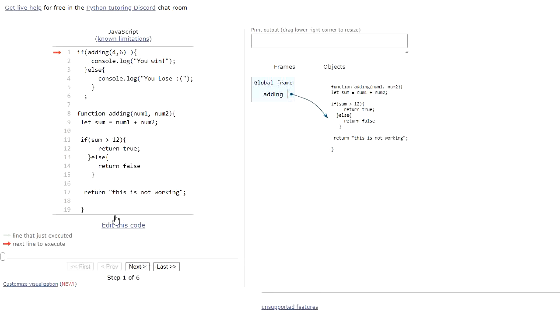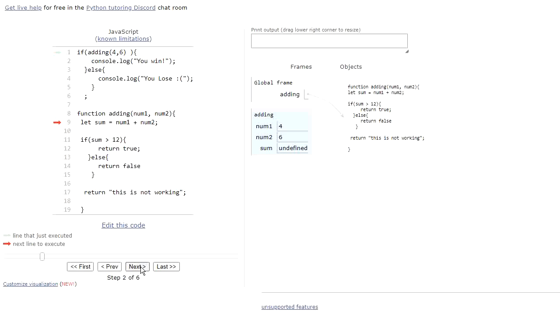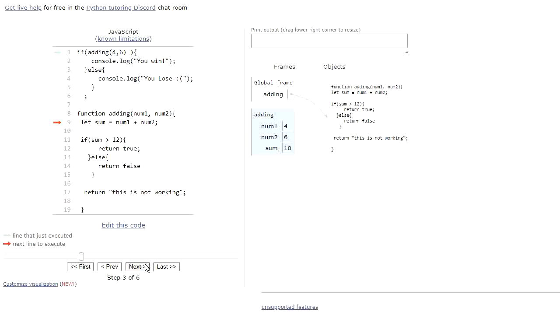So same thing, but let's run it where it should go false, and let's see what happens. So same thing, it feeds in the adding 4 comma 6, so 4, 6, calculate sum to be 10, checks is 10 greater than 12. No, that's not true. So it's going to go into this else statement then, and it's going to return false. So it's going to jump back to the top, and this is false, so it's not going to do this if statement. It's going to go to the else part, and so then it's going to log you lose. Again, note that I never ever did this return, because this is after either of these returns would have happened. No matter what, because I have this as an else statement, it's always going to return one of these two.